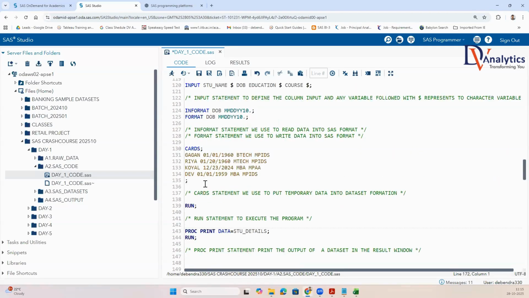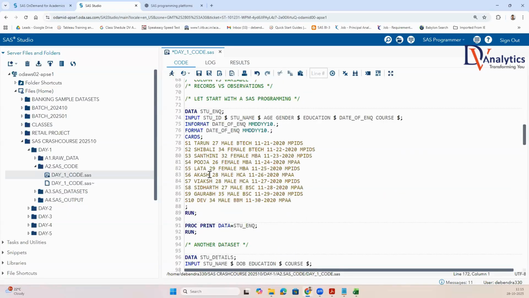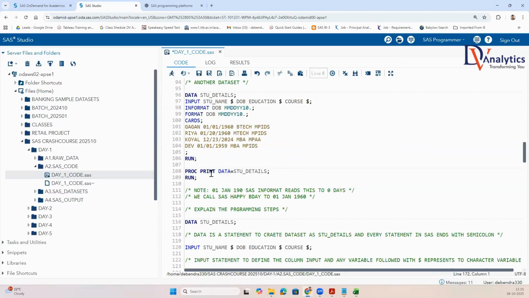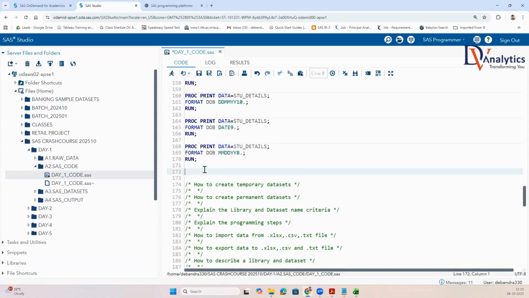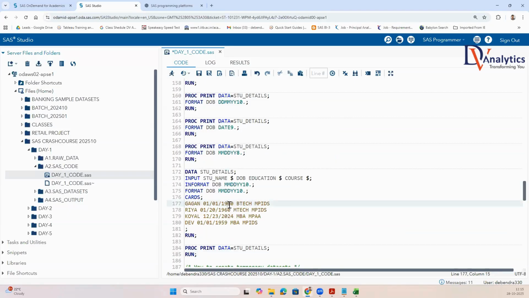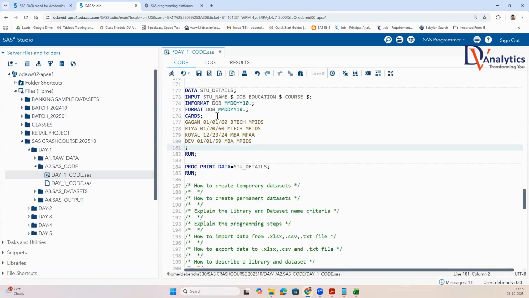Now let's do it here. Shall we do it now? Yes, sir. Okay, let me do this. It is given in this format, you're saying this, correct? Yes, sir. So how do you go about reading this data? You'll be reading this as 8 dot, and you'll be writing this as 10 dot.